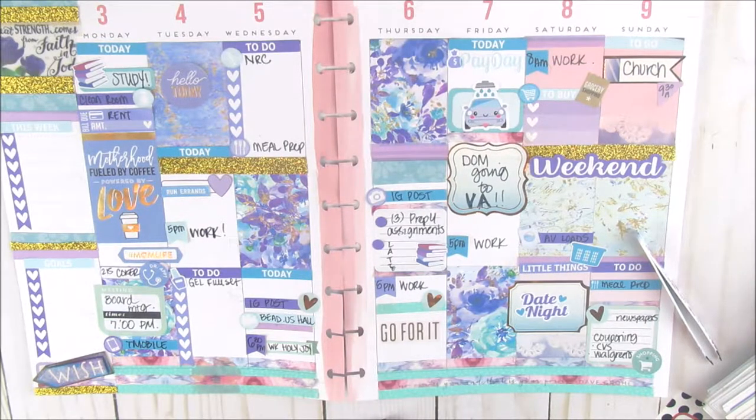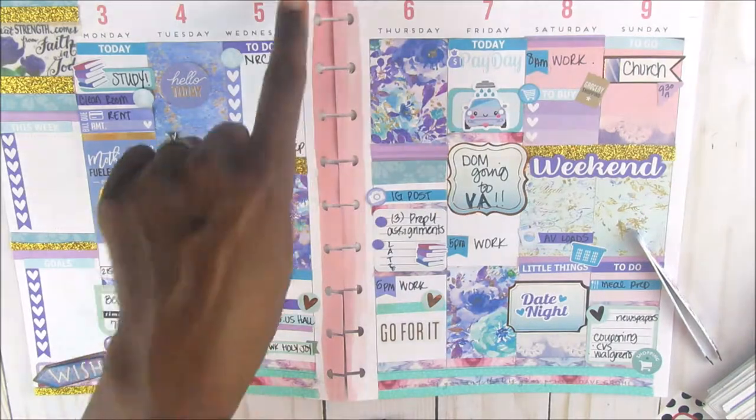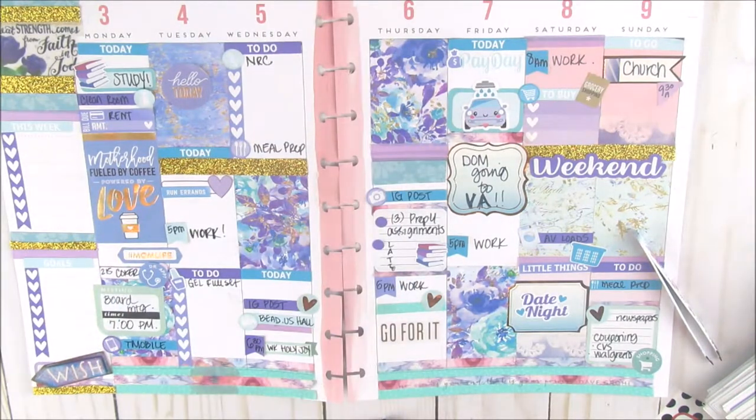Yeah, and I think this is going to be the end of this. I probably could put some washi down here, but I don't have anything thick enough, so I'm just going to leave it alone. So this is the end of the plan with me.